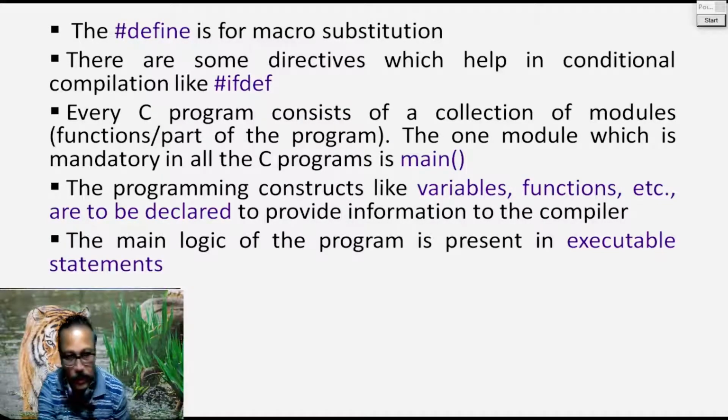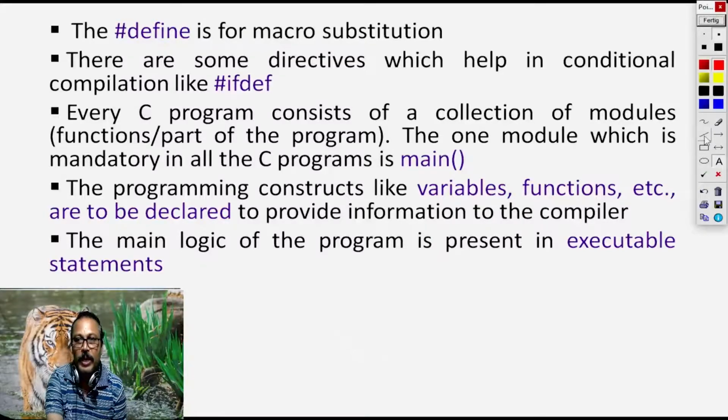For the time being, I'll just give a simple example. We'll make use of this pi. Suppose you are writing programs related to mathematics, calculating areas, parameters, etc. Pi r square, 2 pi r, etc. Now suppose you are calculating the areas, parameters of several geometric figures, and all the formulas consist of this pi.